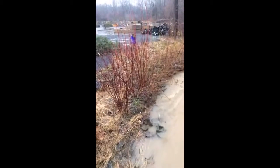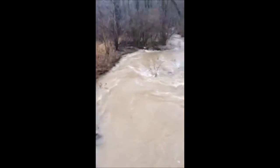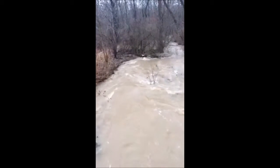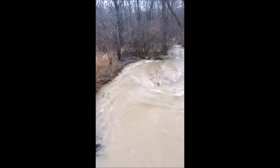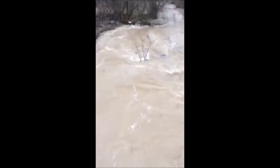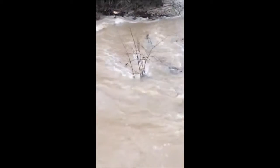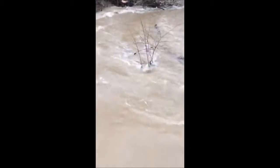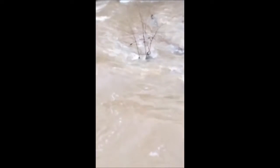So if you have a problem like we do in Pennsylvania — being turned into a northern latitude rainforest — you'll start to think about wetland trees and shrubs that can do well in these kinds of environments. If you look right down there, that too is red twig dogwood. It's a great plant or shrub for areas that get inundated with water and occasionally flood.